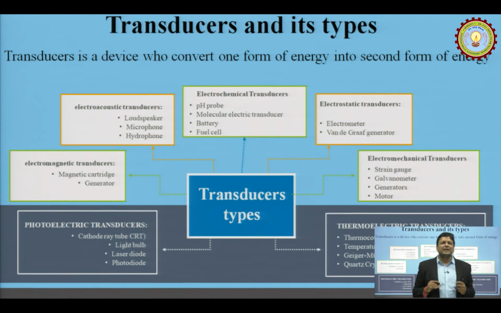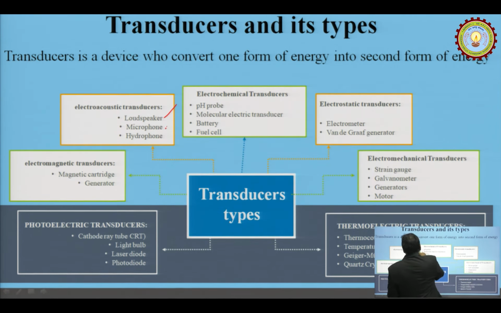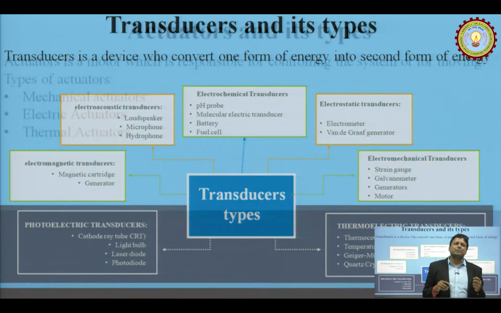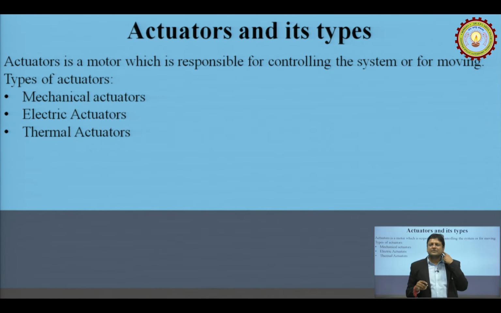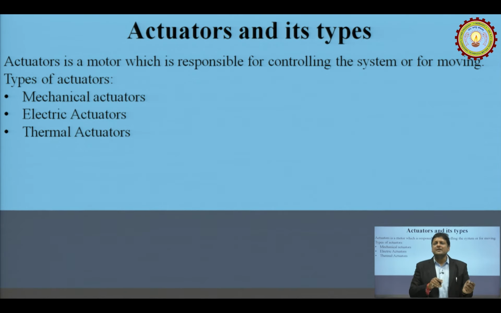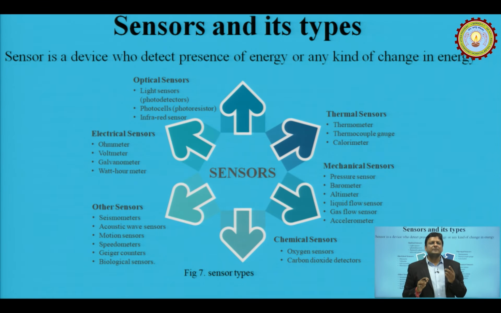So what is a transducer? We have already spoken about the transducer through various examples. These are the transducers which convert one form of energy into another form of energy. Now, how are sensors and transducers different from actuators? The difference broadly lies in this: when one form of energy is being converted to another form of energy, or when one form of energy is there and we require it to be transmitted from one place to another, which requires its motion, you will come to know that these are the things.